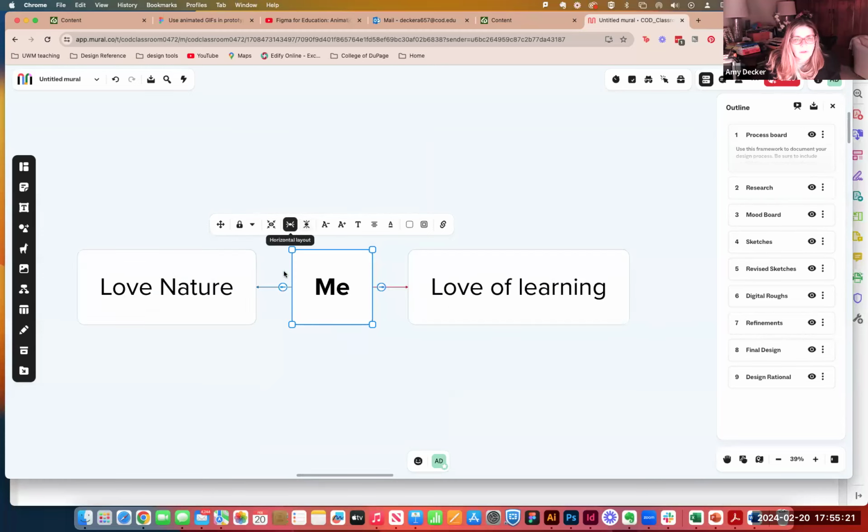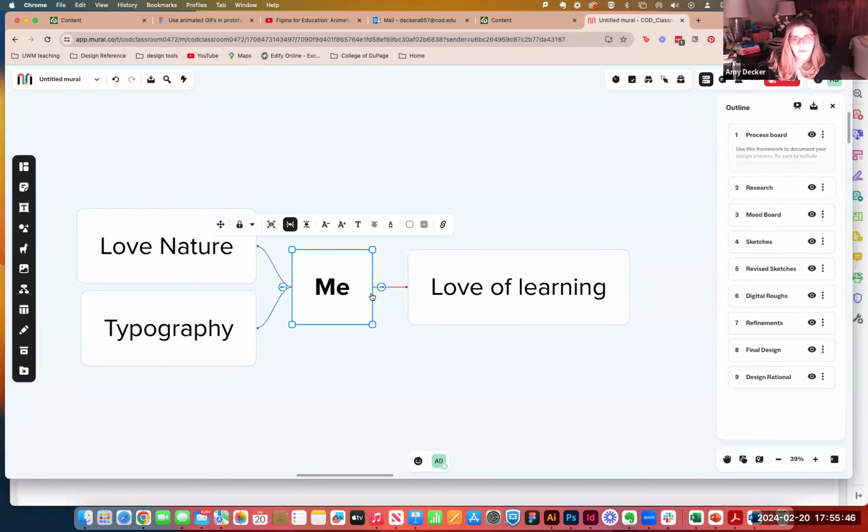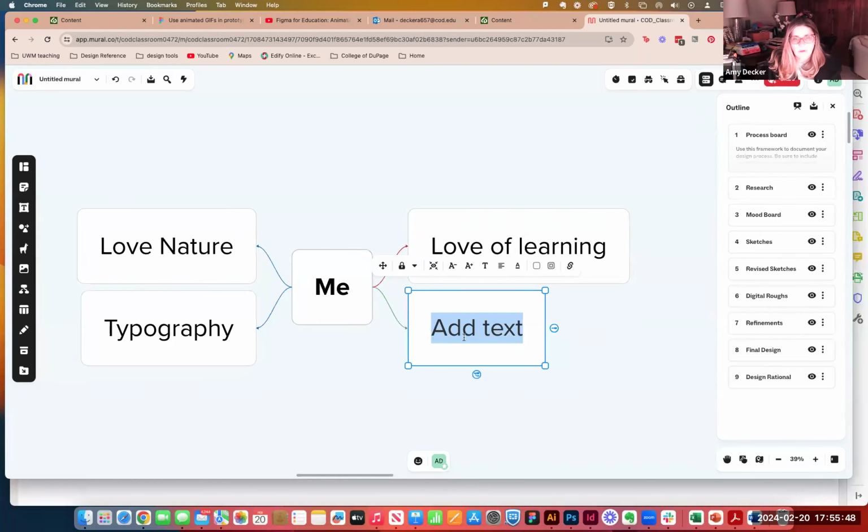Can't I add more? I thought I could add more. Oh, I think that's how you do it. You click the button there. That's going to do it horizontal. So then you can also say another spoke and say photography. Put your favorite subjects. And then over here, I can add another spoke. You get the idea.